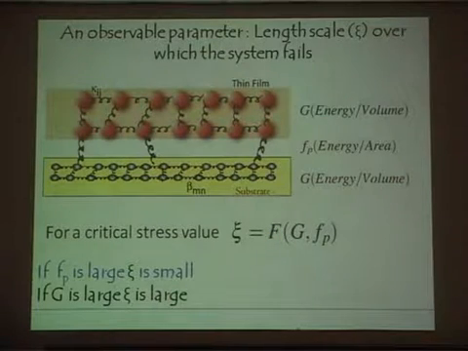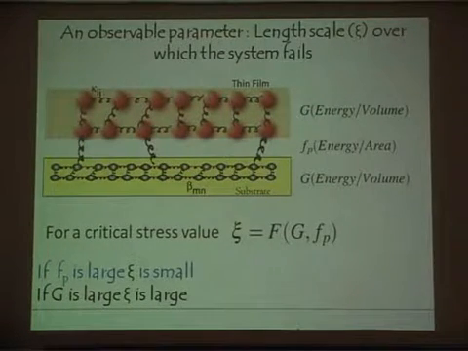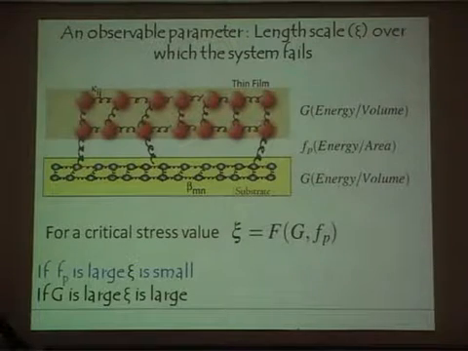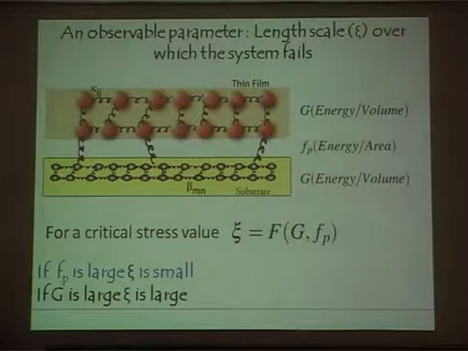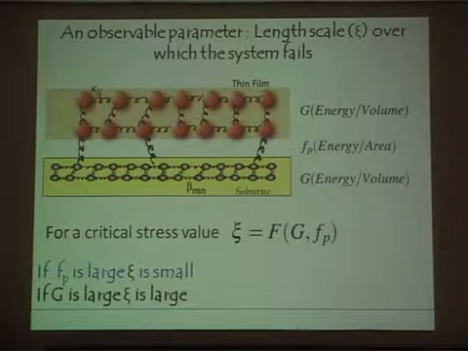Let's say it depends upon G and F_P. If my pinning potential F_P is very small, meaning I'm very weakly pinning a surface onto a plate, I stress it and the whole thing comes off together. So ξ is very large. If F_P is very large, in the other sense, that I have pinned it very hard, and I try to pull it off, it will break into small patches, and that means ξ, the length scale, is small. If the material is very rigid on the top and fails to fail, it just keeps its registry and I pull the whole thing together. So essentially, if G is very large, ξ is very large, and it will span the whole system.